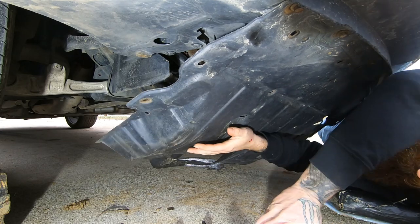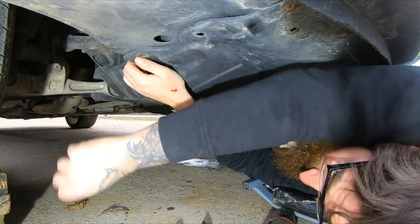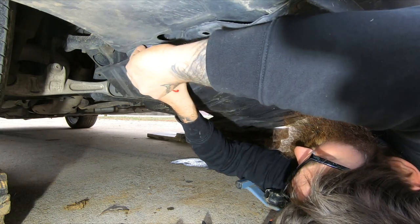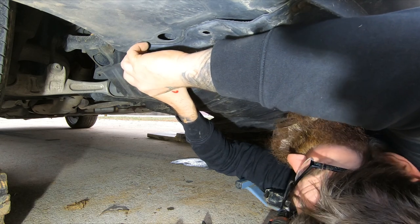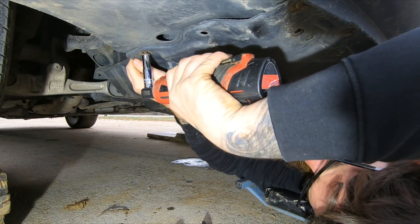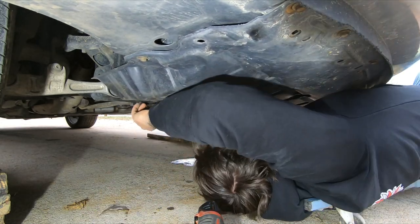Get some of these started and tightened up, and then got to position the rest of them. A couple of these in the back.